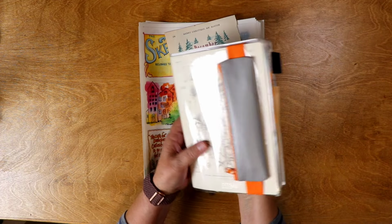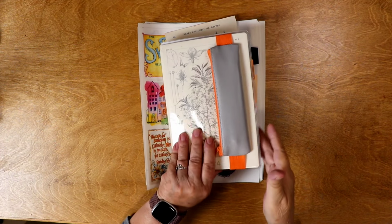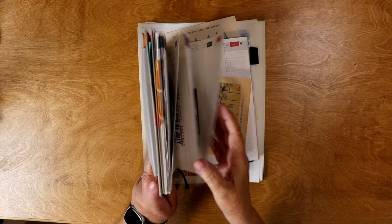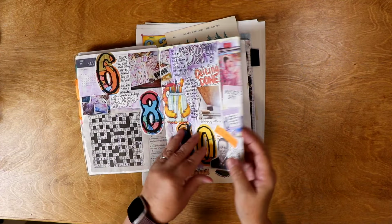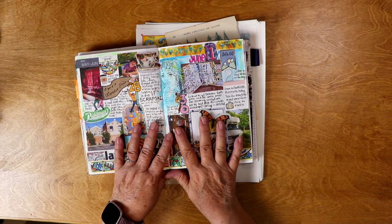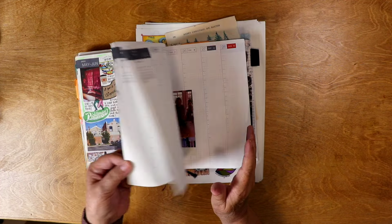Okay, I'm here today with my Hobonichi Hon, which I've been doing a weekly memory keeping in, which I really have been liking doing. It's much more manageable. Even so, I am a fair bit behind.